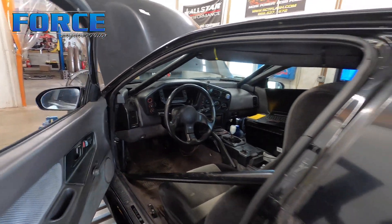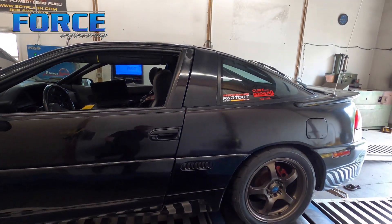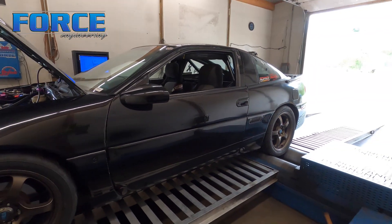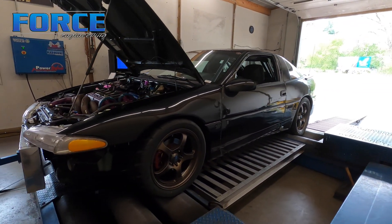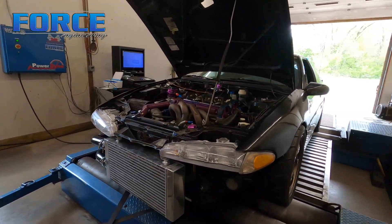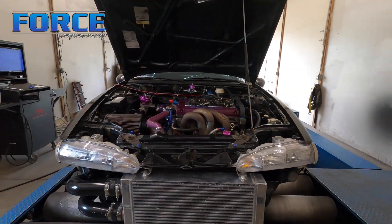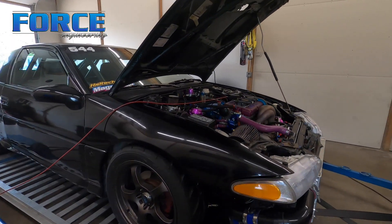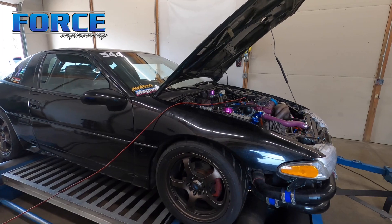The car is obviously caged, work in progress - like all of them are. He's driven this car about 400 miles before I got here today. So I'm gonna jump into this thing, get the pump gas stuff dialed up, and then we'll see what we can make on some better fuel. It's got Fuel Injector Clinic 2150 injectors, so we've got a bit of headroom there.